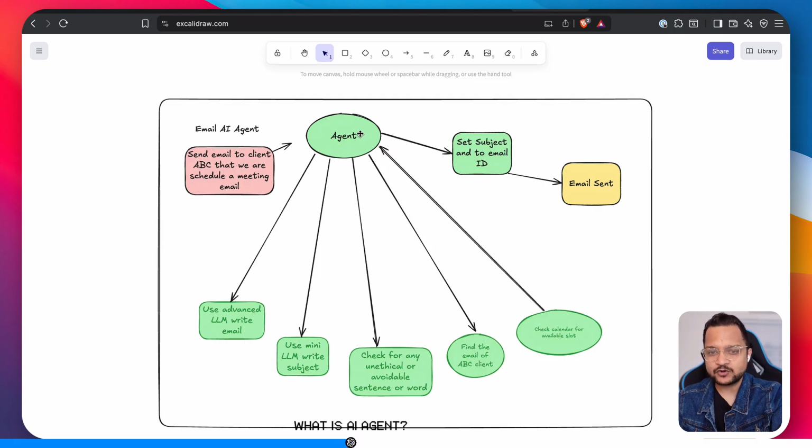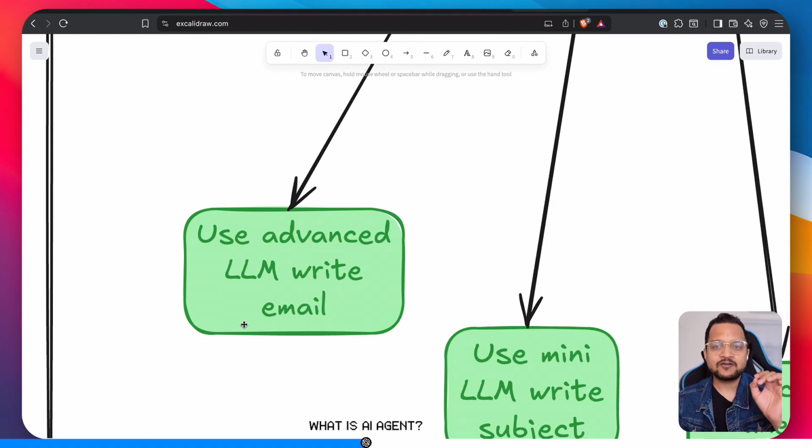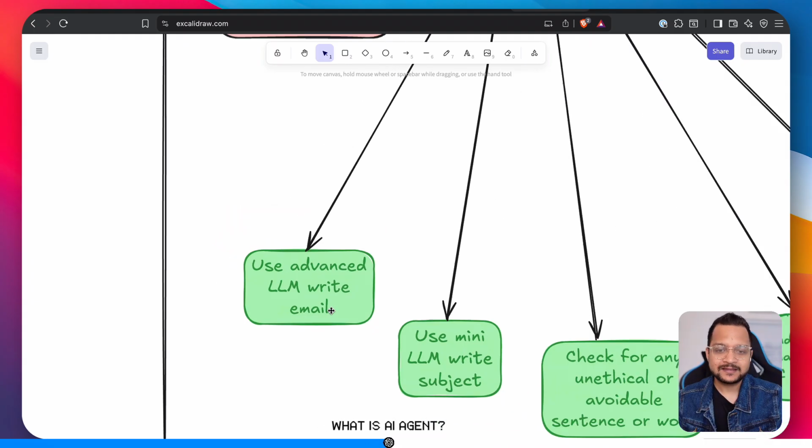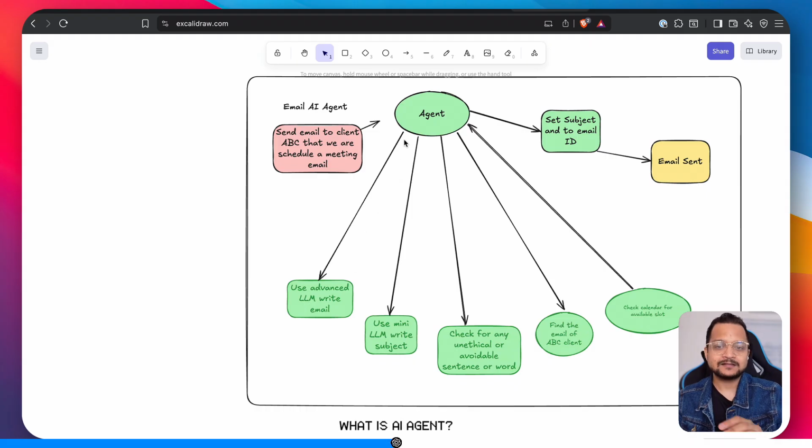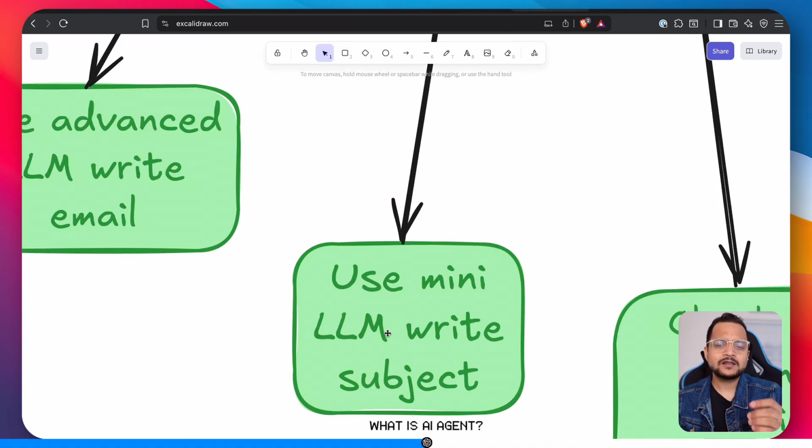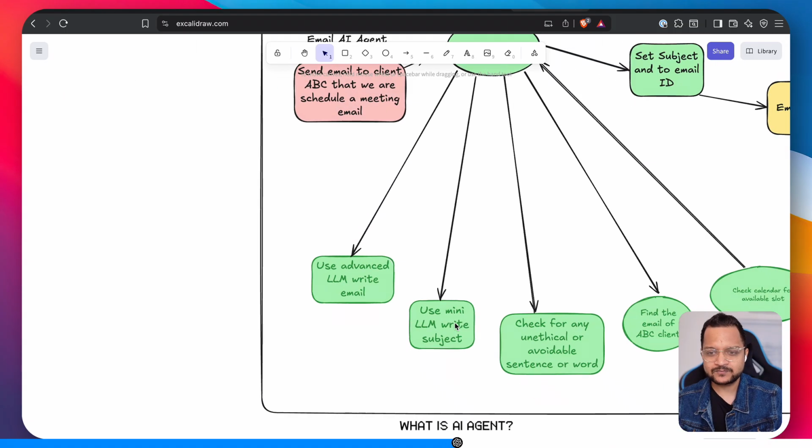What will this agent do? The agent will first use a high-level advanced LLM to write the email, because the email body should be really precise. At the same time, while the advanced LLM is writing the email, the agent can delegate the subject writing task to a mini LLM, on which we don't want to spend huge compute or money. So it will write the subject.